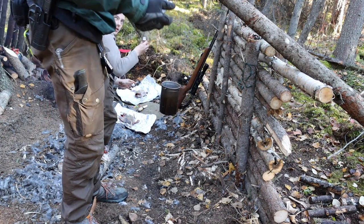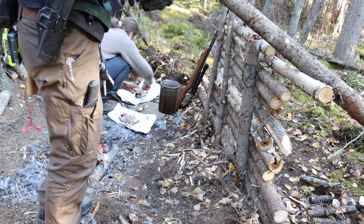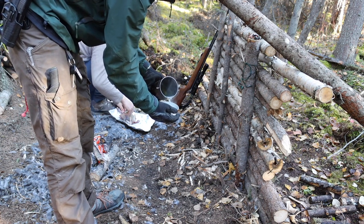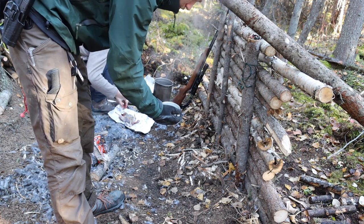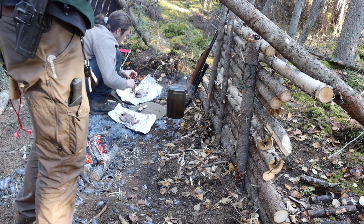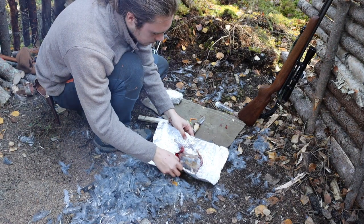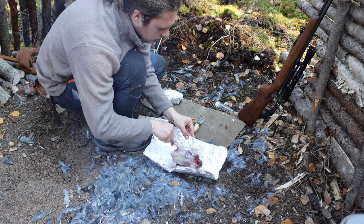Mind if I use a fair bit of this? You're probably going to need to wash it again anyway. Go for it, you can use it all — so long as we have something for the breast. This stuff smells so good. There are some dead bugs. I've got a fair bit on yours, so if we end up running out for the breast, there's still a little bit in there. I tried to break it up evenly.